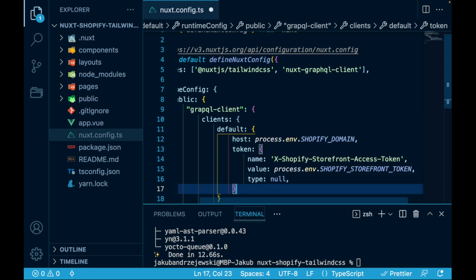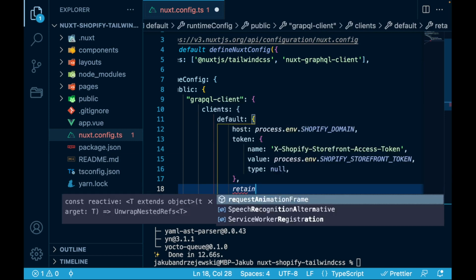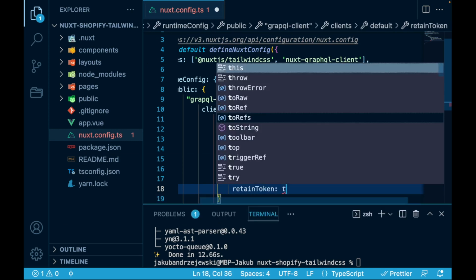In order to make this module work also on the client side, we need to retain token and set it to true.